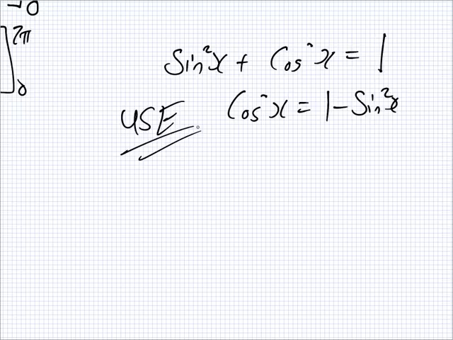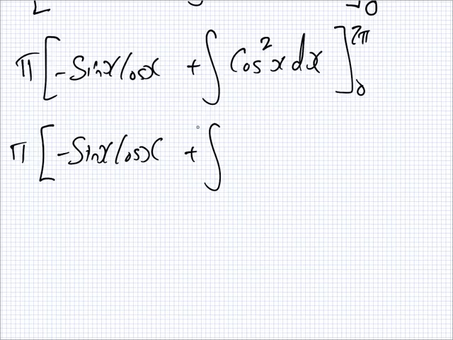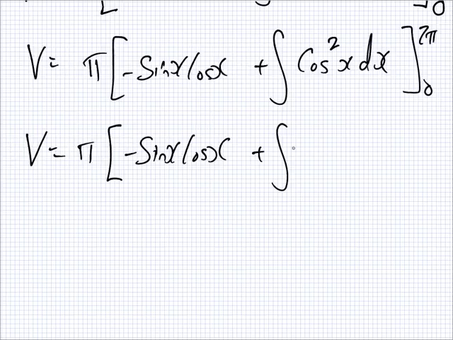Now, by the way, you don't have to do this. You said use the rule again, and you could have done that. But I know that when I use the rule again, all that happens is my cos squared becomes a sine squared again. It's going to keep switching between the two. So if you did the rule, you would have the same result. So I'm going to just change it directly using my trigonometry formula.